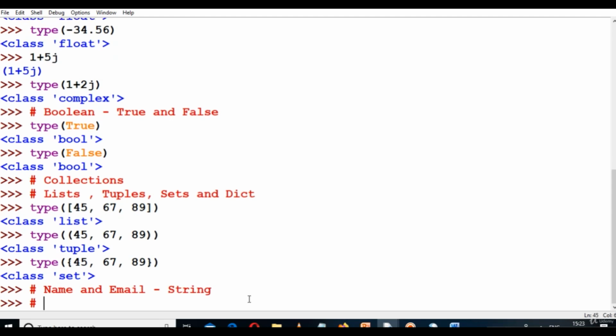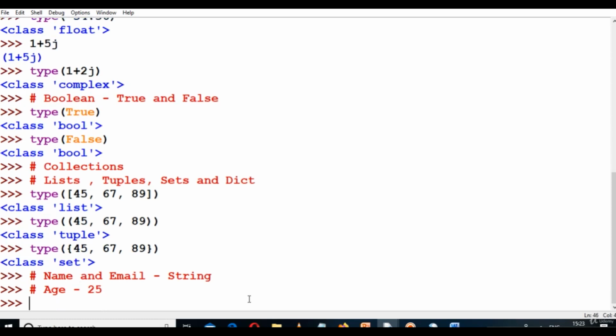If you ask what is their age, something like 25 years old, it will come under integer. If you ask something like are you married, they will give the answer true or false, and that type of data will be considered boolean data.